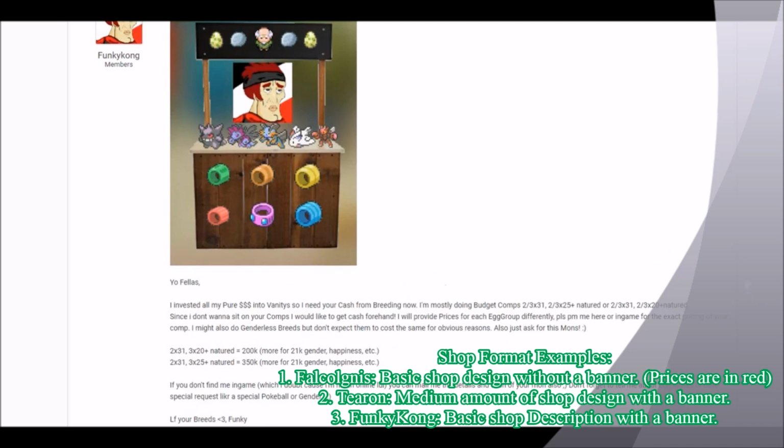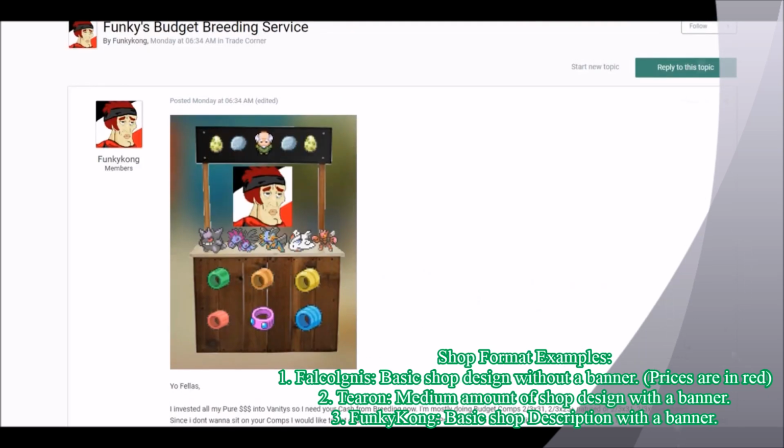As you'll see, a lot of people who choose to use breeding services tend to choose them for reasons that they don't want to do the service themselves. For example, they may find chain breeding egg moves complicated, so they're willing to pay for you, whoever's running the service, to do it for them. That's why services exist.